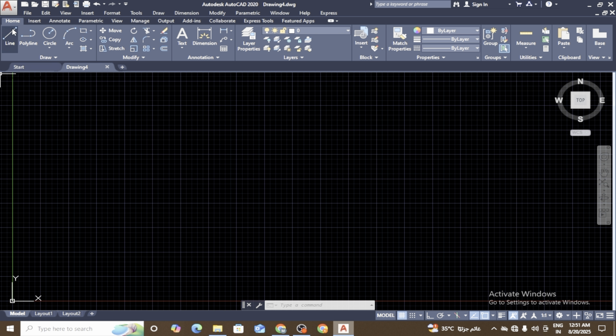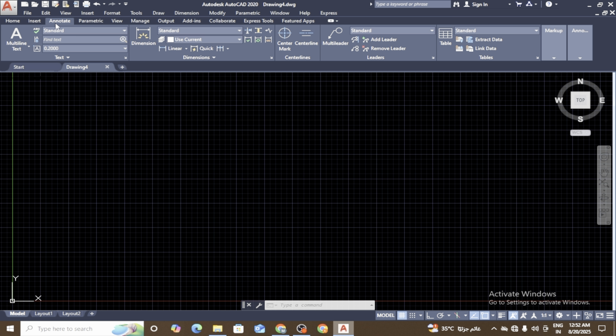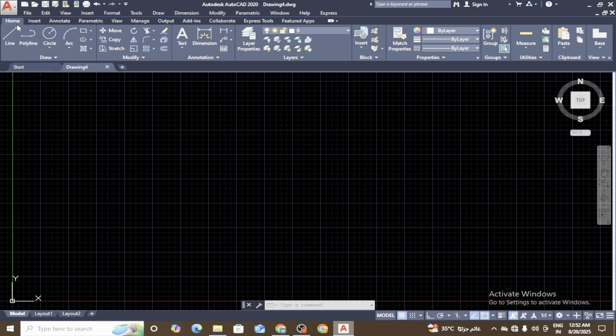For example, Home contains the Draw panel. Then this is the Modify panel, and this is the Annotation panel, Layers panel, Block panel, Properties panel, Groups panel, Utilities, and Clipboard. The Annotation panel also comes here with more options. For now we are using only this.